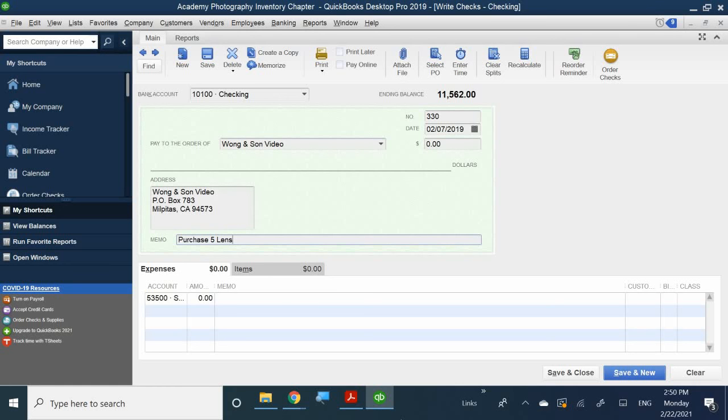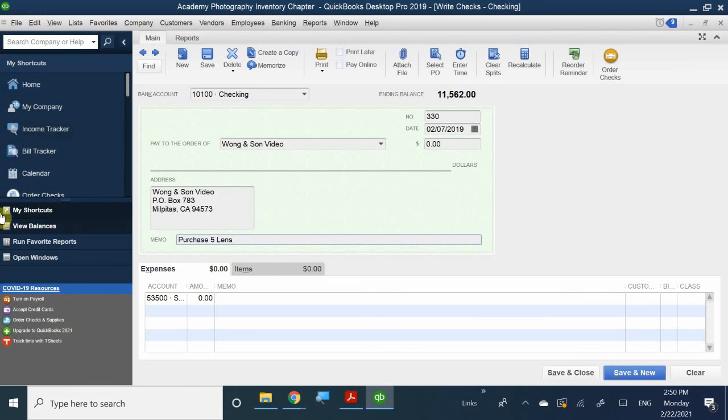Okay, so maybe I went to the store because I'm afraid that if they ship it to me, it's going to break. Or maybe I just want to see what kind of camera lenses, for which kind of models, they have for certain cameras. Whatever it is, or maybe I want to test it out at the store. Whatever it is, right? So you could sell it to other people.